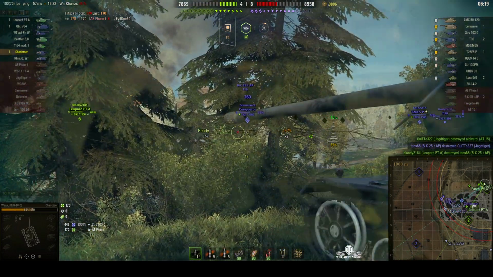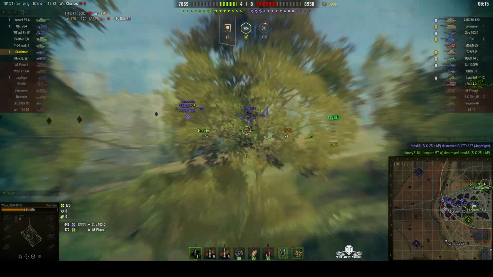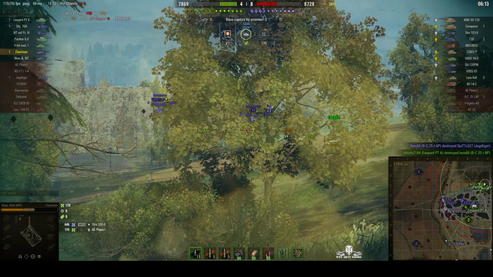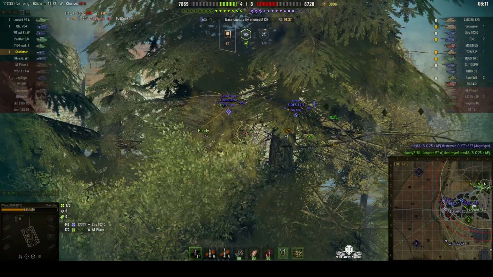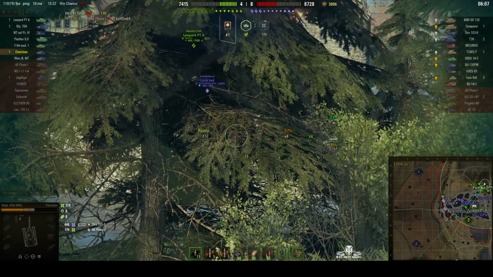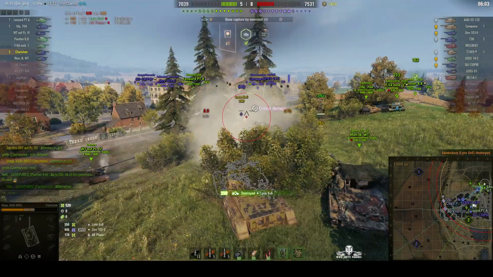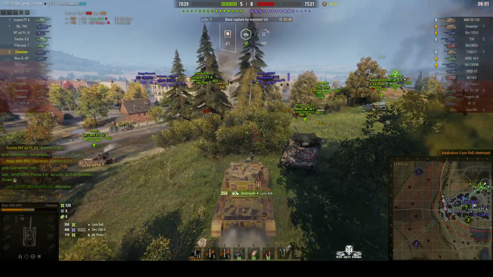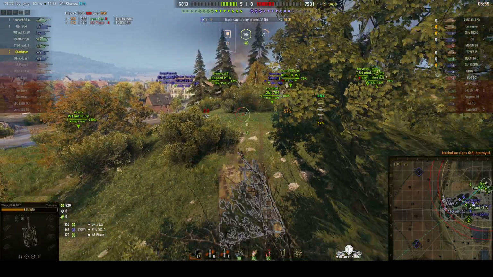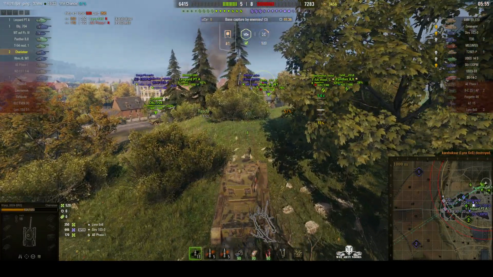In fact, there's 3 tank destroyers all together here. Oh, he's got a T-30 there. And there's a Conqueror coming around that corner. And there's the Lynx. He's moved up this end. Oh, one shot's enough to take him out. He does a barrel roll as he dies. And the enemy is capping.